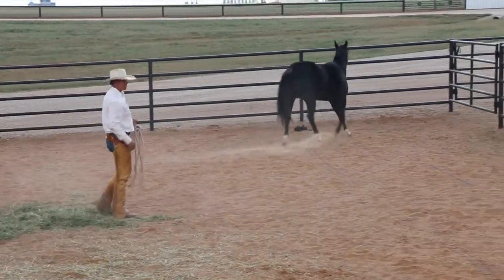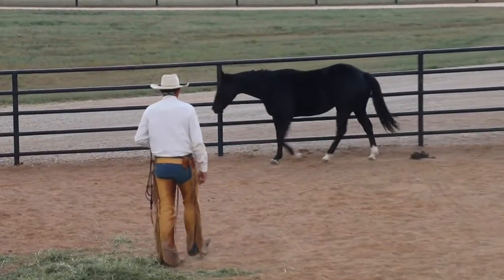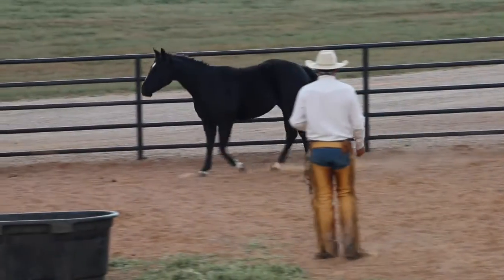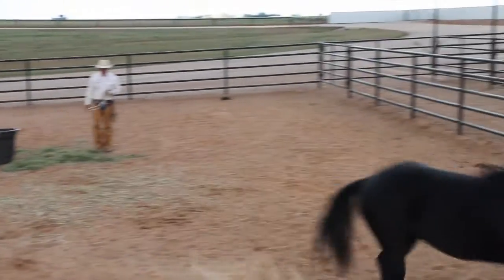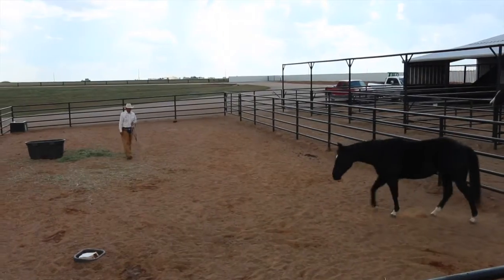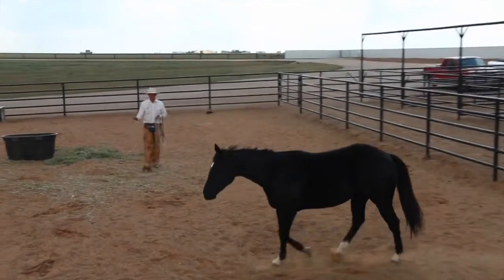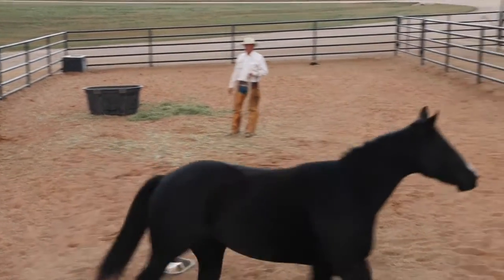Because I interrupted her, she brought up a behavior like she wasn't too interested in me — she was going in there to eat. I'm not looking to disrupt her feeding pattern; I just want this to be more about her taking an interest in me. I'm going to stay centered and stay in this situation so that I can be close enough to cause the hay to be undesirable.